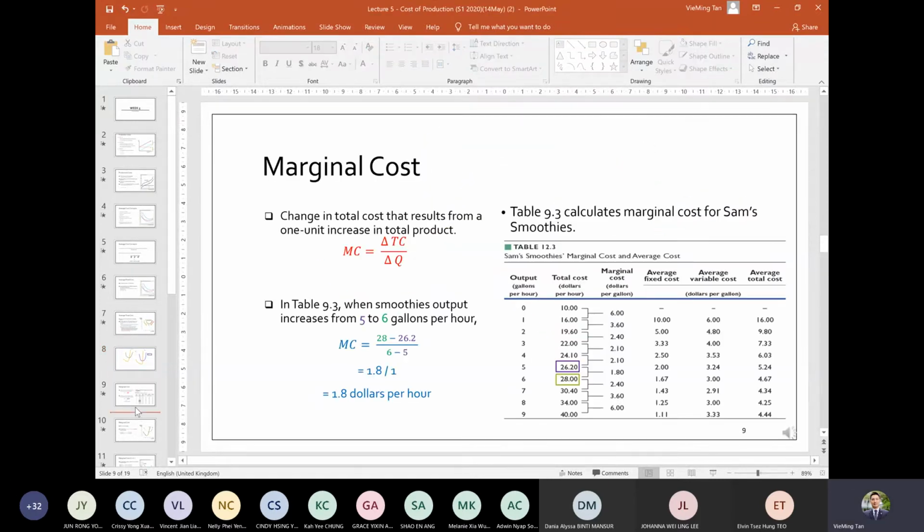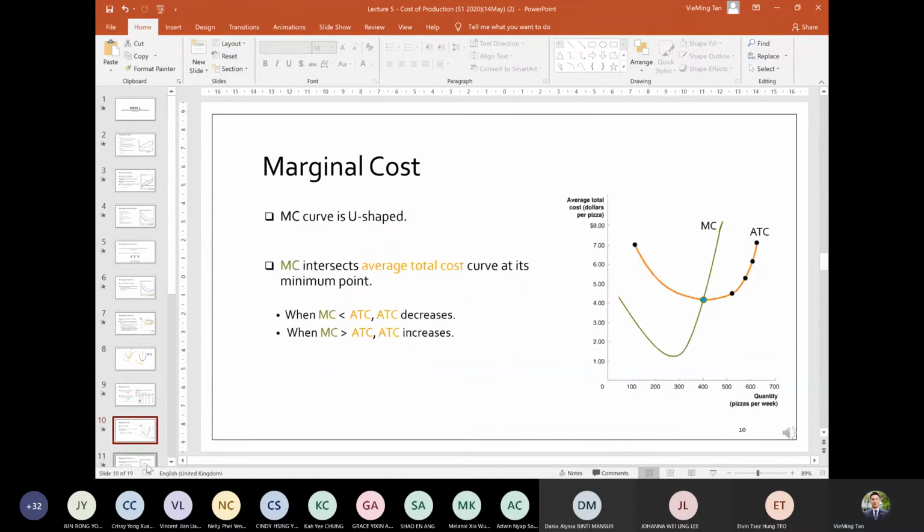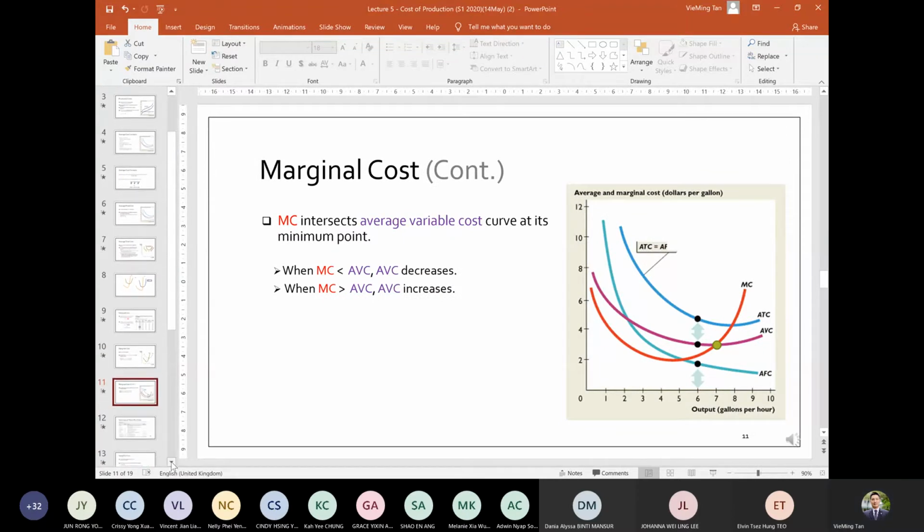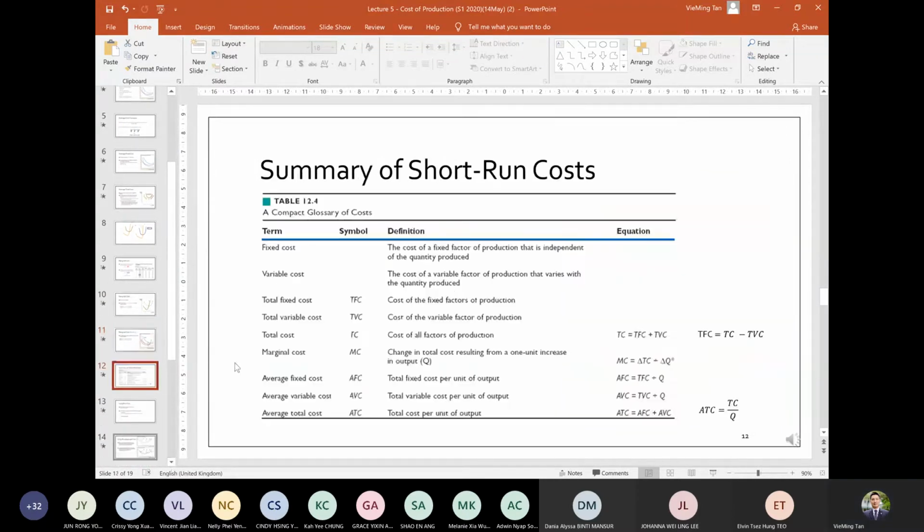Okay. So in summary, in the short run, these are the costs that occur that you need to remember. So probably in online quiz 2, you can use this slide. You can refer to this slide during online quiz 2. So far any question on this, on the short run cost?